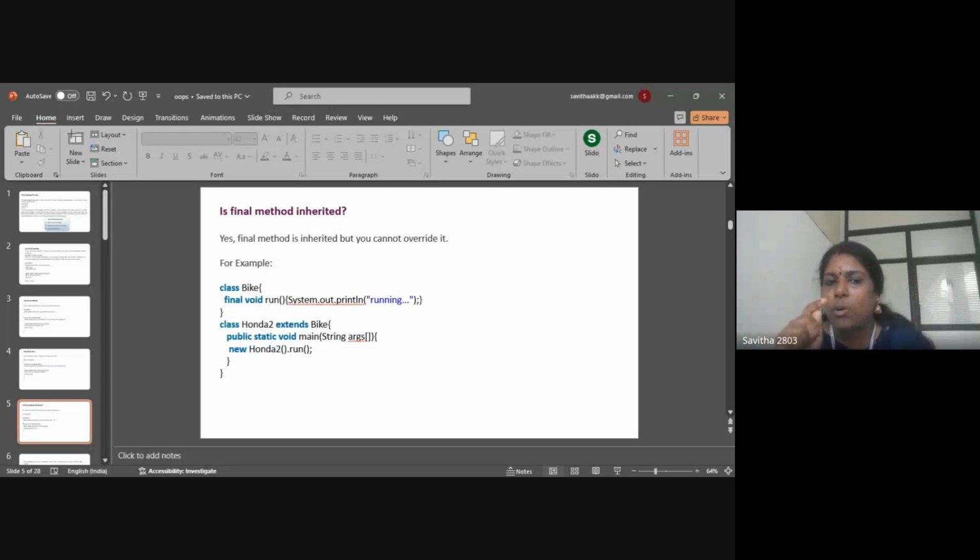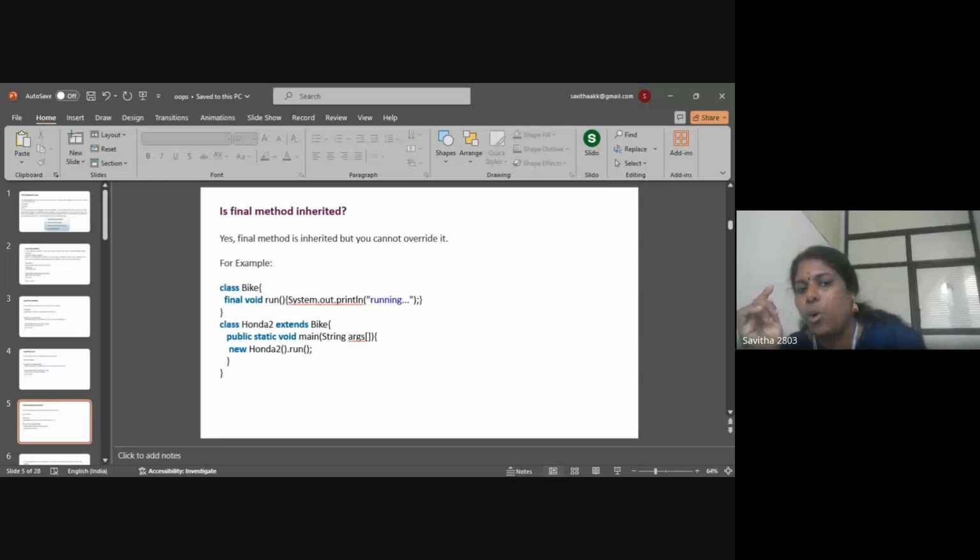But by using Honda2, we cannot override or invoke the final function. That means here we cannot use the overriding function, is it? new Honda2 is the object we declared for the child class, and then dot run. That means the method is invoked from the child class only, is it?